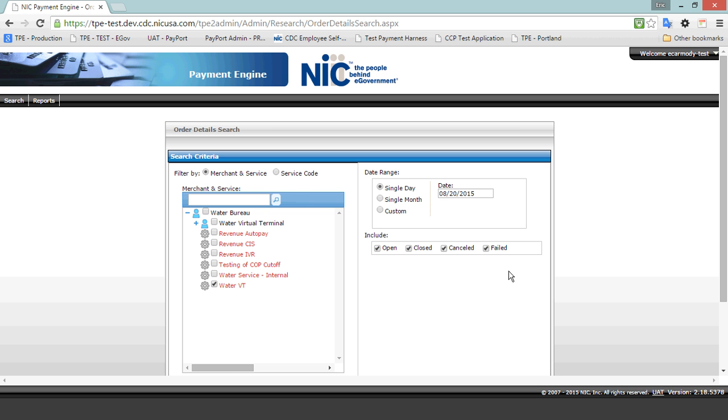So basically, it's still an authorization, but it's canceled, and that means it's never going to settle. That's it. It's just canceled.